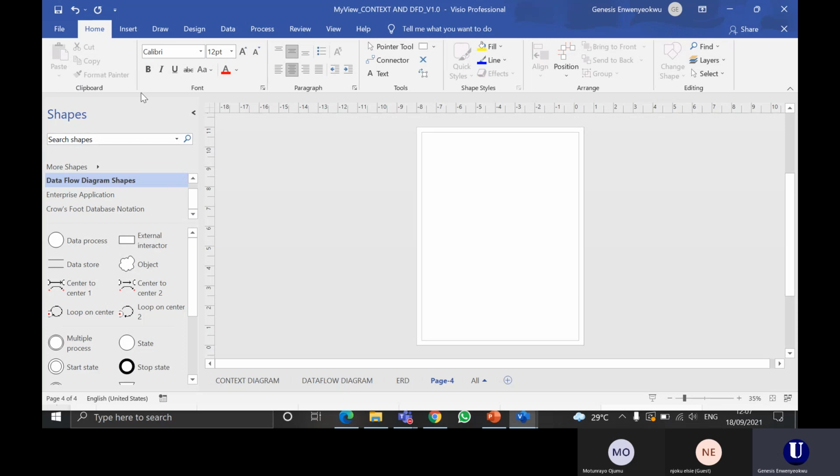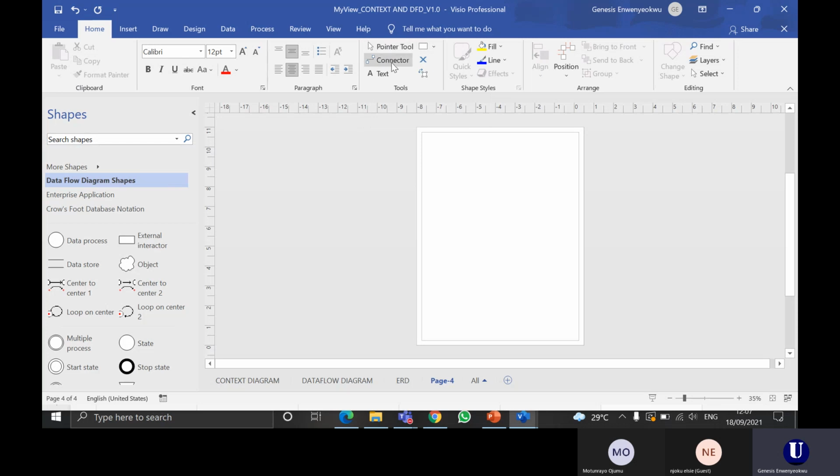We have the normal formatting things we have in Microsoft Word, right? Just as the fill, which is color, line, which is the border line, tools, text, if you want to insert a text, if you want to use a connector. Connector here is called a relationship. In Microsoft Visio, relationships are called, sorry, not relationship, flow. If you want to link two shapes together, you use a connector to link them.